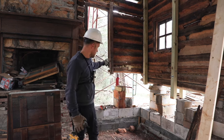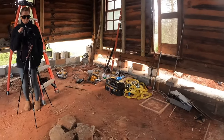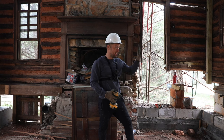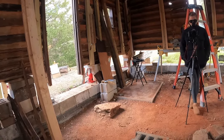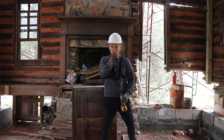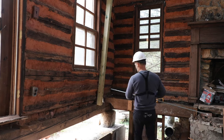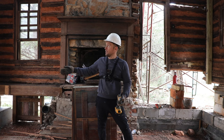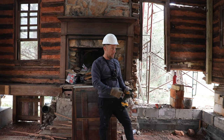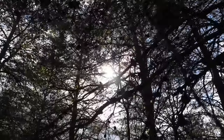Before we go any further with this wall, what I'll need to do is put some braces along that wall so I can actually use that wall as an anchor, because I actually need to bring this wall more inside. When I was picking that up, it was going away from the foundation. Basically, it was doing this. So what I need to do is put some anchors, put some 4x4 post along that wall, and put some eye hooks through my 4x4 post, and use like a metal cable and ratchet, and start bringing back this wall so it can come back this way and stand straight.